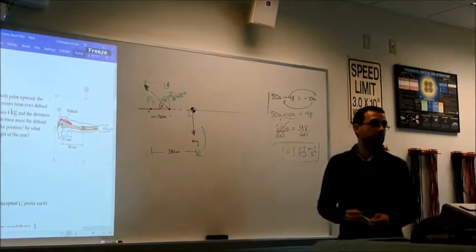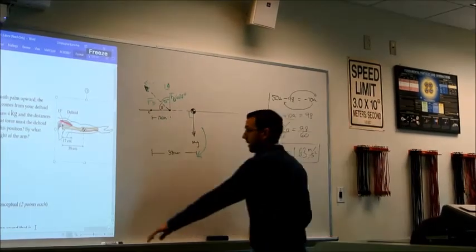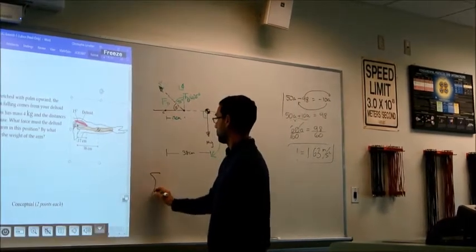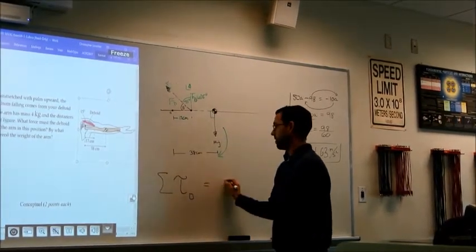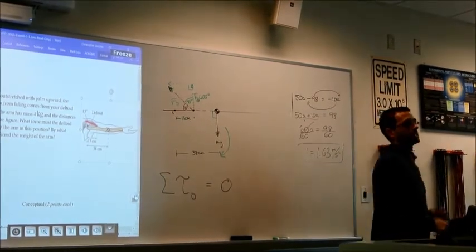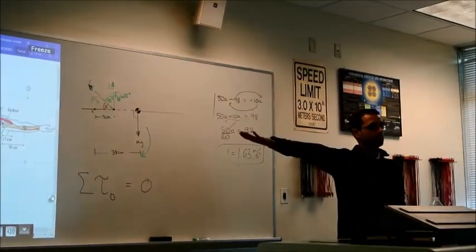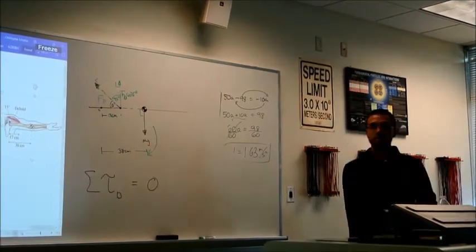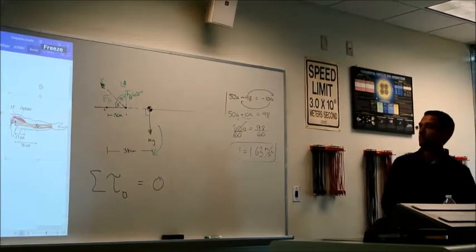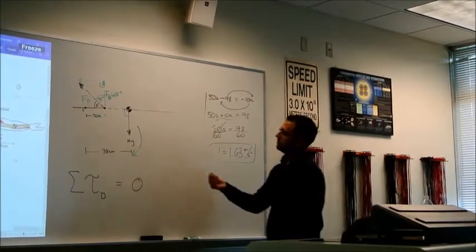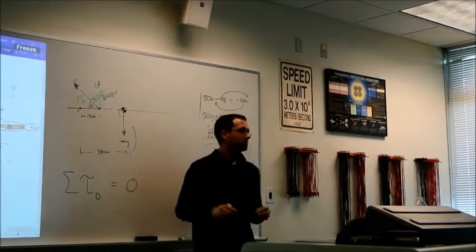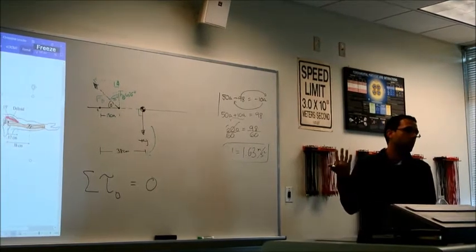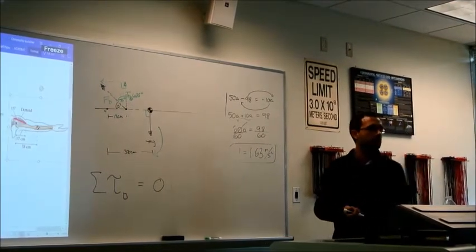And we're almost done, basically. So from here, all we have to say is, well, we want to find the deltoid force. So we're going to sum torques about the pivot, and we're going to set it to 0. Why are we summing torques and setting it to 0? It's not accelerating. It's in equilibrium. It's not accelerating clockwise. It's not accelerating counterclockwise. Yep. So why is your mg positive, not negative? Again, you can put it there if you want. In the equation, it better be negative. But in the free body diagram, if you want to put it in there, you can. If not, then you don't have to.